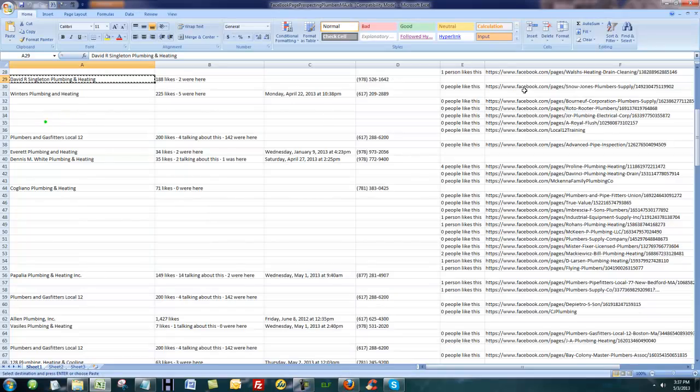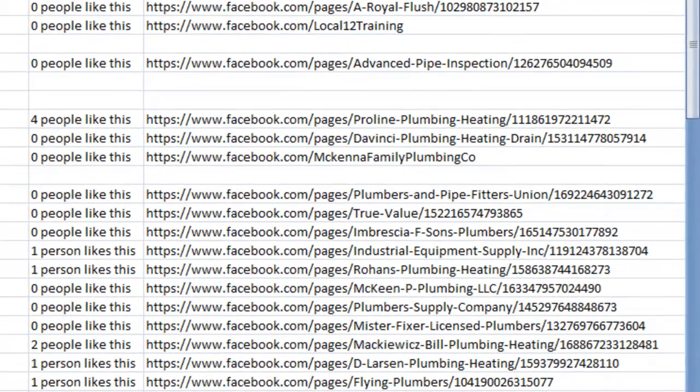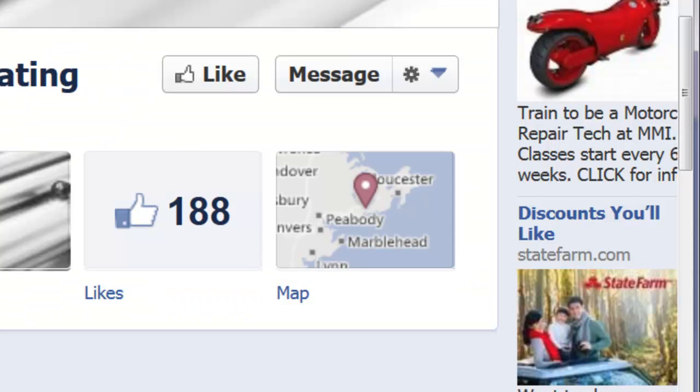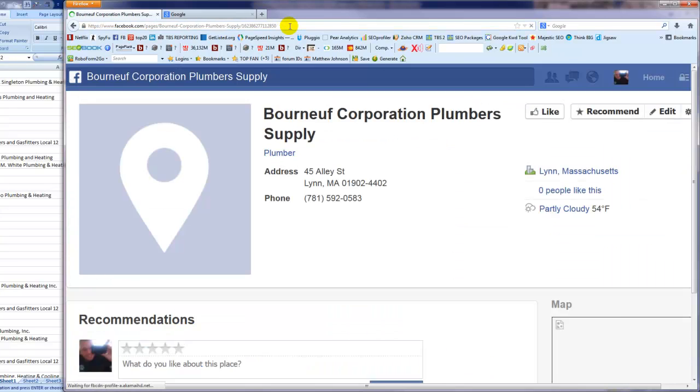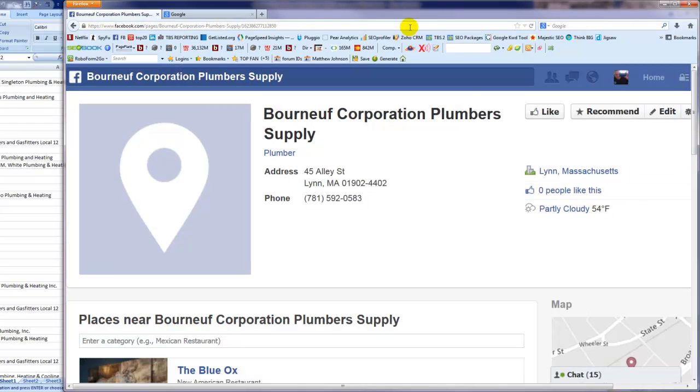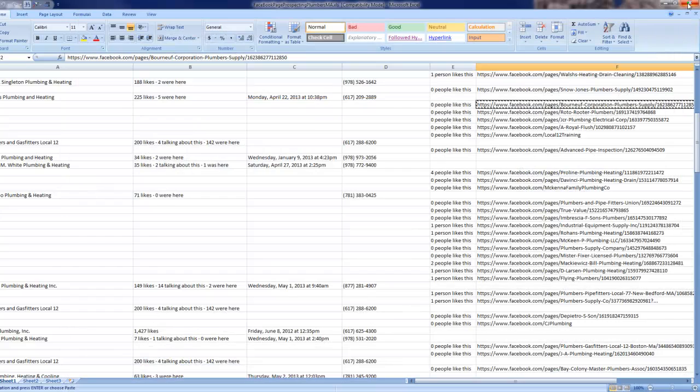The other thing is, these folks that show up over here are people that no one has liked, but also no one has set up that page yet for their business. So this might be a good opportunity to identify people that are missing out on a great opportunity to be online, certainly for the backlinks and also for the branding exposure for their companies. So that's what that's good for.